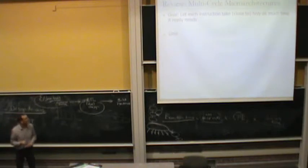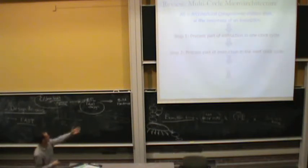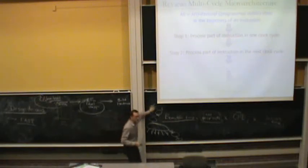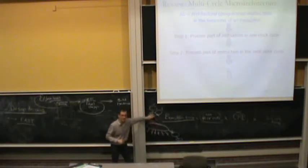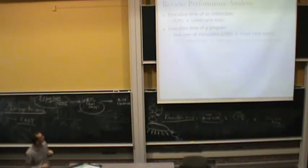Okay, we were at multi-cycle microarchitectures, and we're going back to it right now. The idea here was to determine clock cycle time independently of instruction processing time, and each instruction would take as many clock cycles as it needs to take. So we have multiple state transitions per instruction, and that's how it is, basically. And this essentially translates to your state machine. How this is done is actually described by your state machine that describes your ISA. And we're going to implement the state machine.